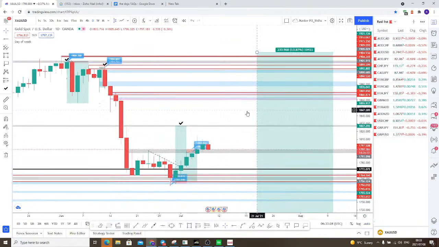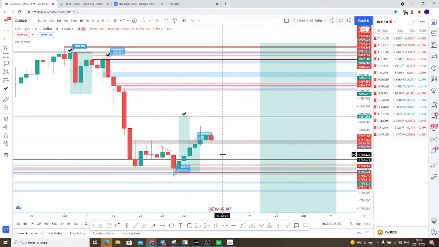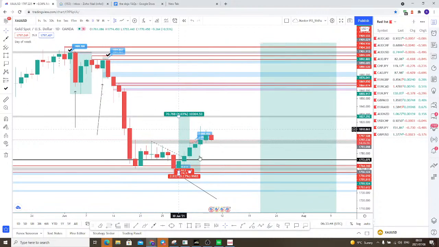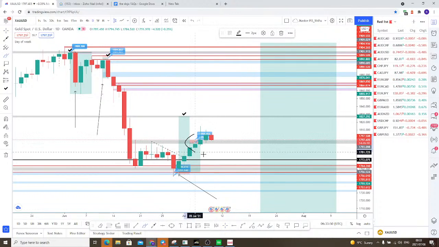And as you can see here with gold, based on the previous analysis here, there's a specific reason why we took gold from this position. There's a specific reason why we took this one here. There's also another specific reason why we took this one here. So right now there's really not much we can do. We were looking at this level to take a sell, but it broke it.